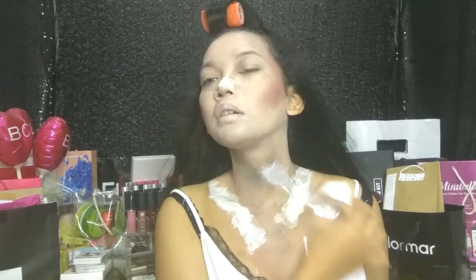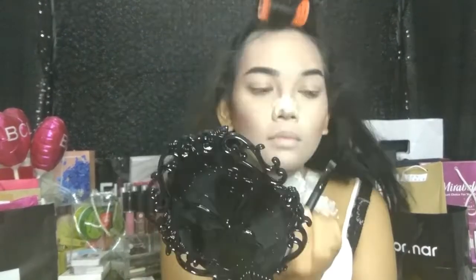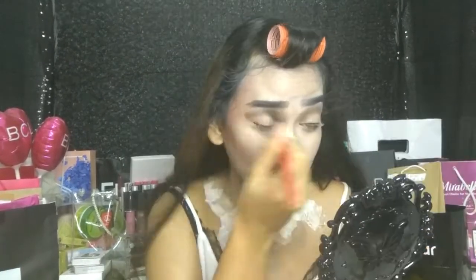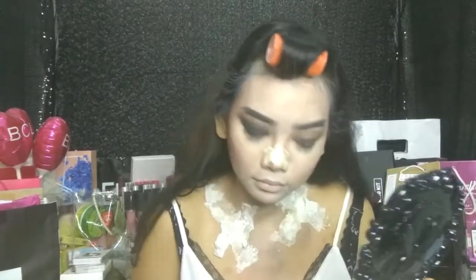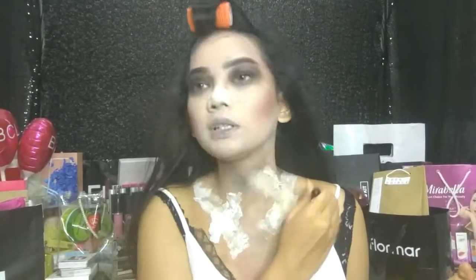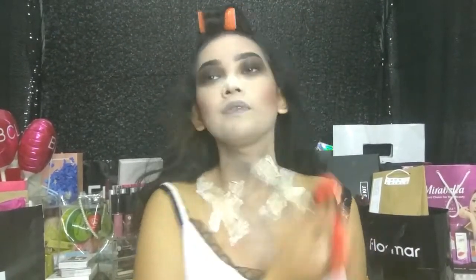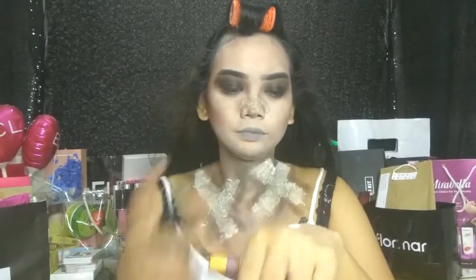I just apply latex and then I put tissues on top of it and then put more layers of latex and just do it again until you're satisfied with the results. Eyebrow is the same and I use a dark brown color as a transition and I use black all over my lid. And then I set the latex with powder and also create the dusty effect.